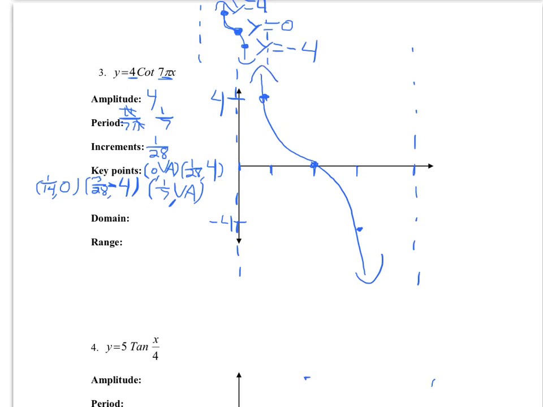The S curve goes down, and shoots up a lot quicker because it goes up to 4, -4, because that is the amplitude. So domain, we say all real numbers, except x cannot equal, and on this cycle we have 2 VAs. We have 0 and 1/7. So it can't equal 0 and 1/7. Range for all of these is all real numbers, which is the same thing as saying -infinity to +infinity, either one. Okay, so that was the graph of cotangent, which goes down left to right.